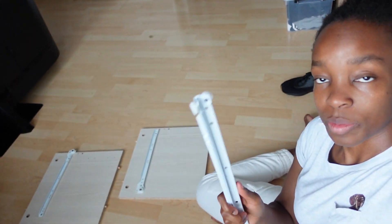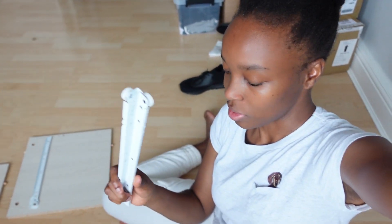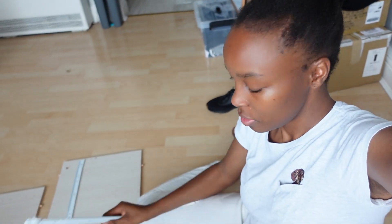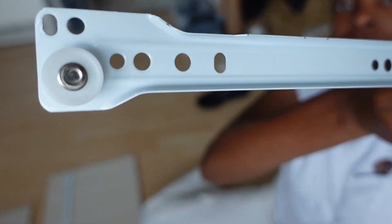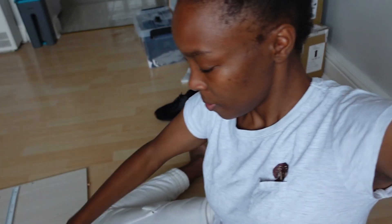The bit that confused Daniel was these rods. He found them confusing to tell apart because they're both labelled the same thing. But I noticed that one of them has a little P inside on the rim — don't know if you can focus on that — whereas the other one doesn't have a little P. Hopefully that helps. One of them he screwed in wrong, and the other one he also screwed in wrong. So I've got to go back and pull that out and sort that out.